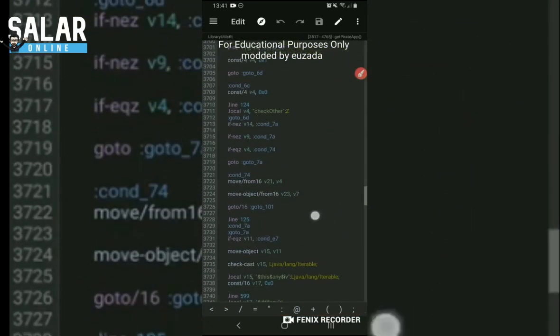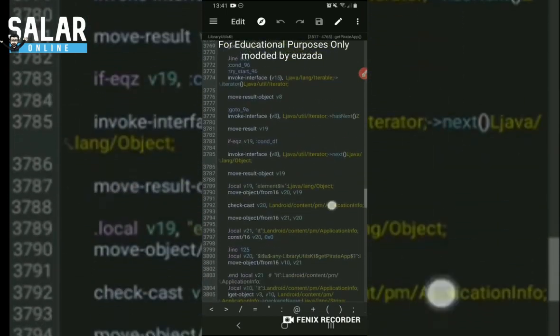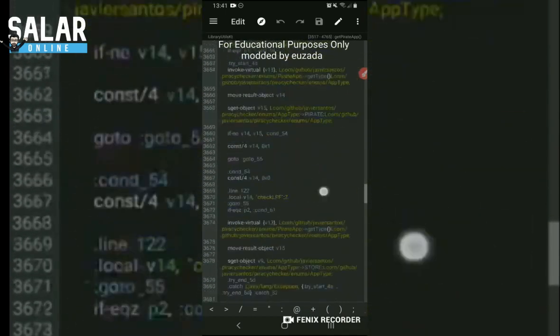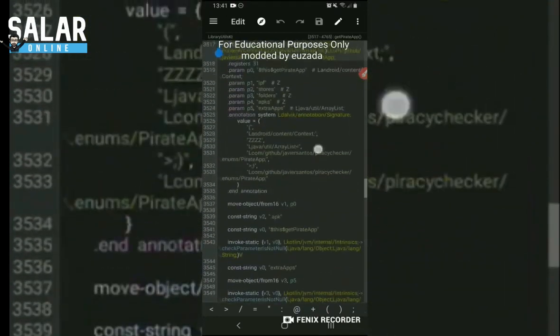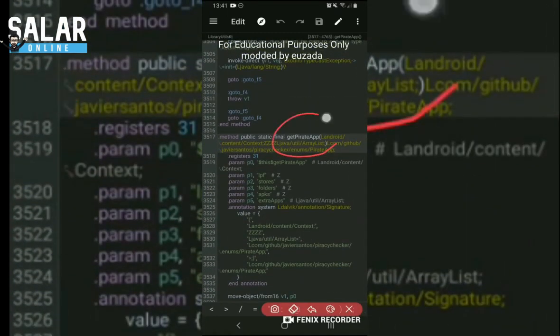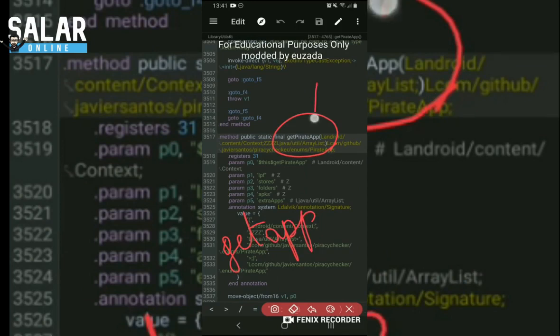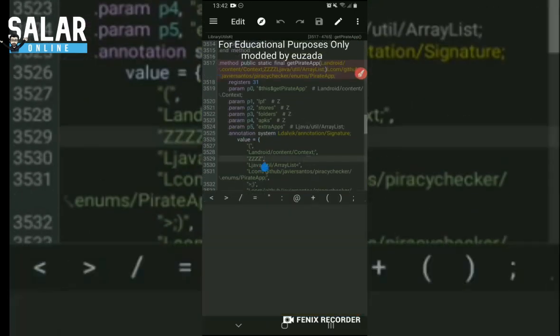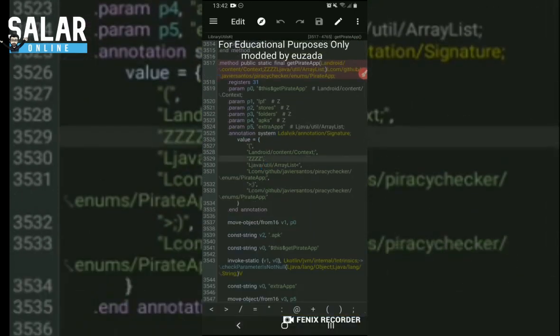Okay, so all this is, to be honest with you, still useless for me. I would like to know who also calls this getPirateApp. This getPirateApp is somewhere calling getApp, where the Lucky Patcher is inside. But there is also another place in the code that called this pirate app method. So let's check out who called this method, because I'm not going to go and check each method by itself and disable it. I need to disable it from the beginning to accept any app, not just Lucky Patcher.